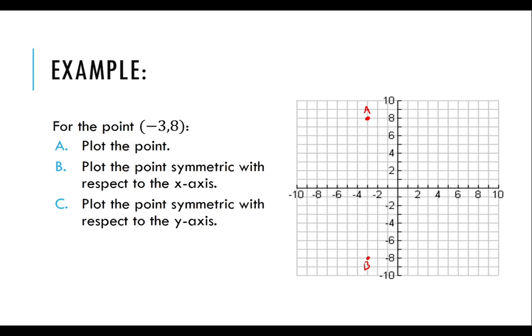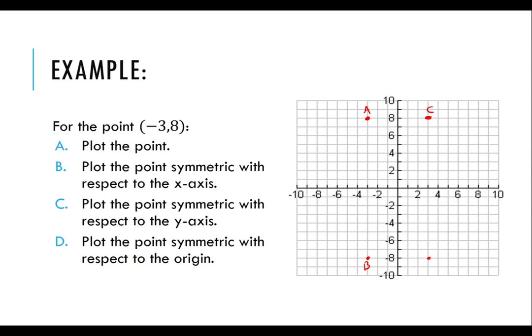If we want to plot the point symmetric with respect to the y-axis, where would that be? Well, it's across the y-axis, so that occurs right here. This is the point that's symmetric across the y-axis. Now if we want to plot the point symmetric with respect to the origin, what happens? Take your image and spin it clockwise or counterclockwise, doesn't matter, 180 degrees. You just turn your piece of paper upside down. And if you do, it's going to end up here. So this is the origin symmetric point. Now another way to do these things is just to swap signs using the definitions we gave a moment ago.